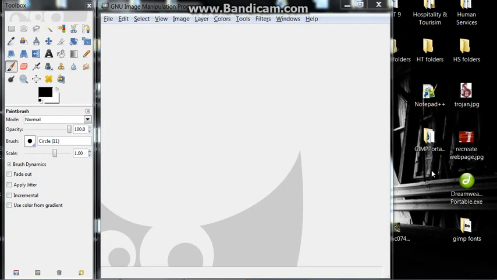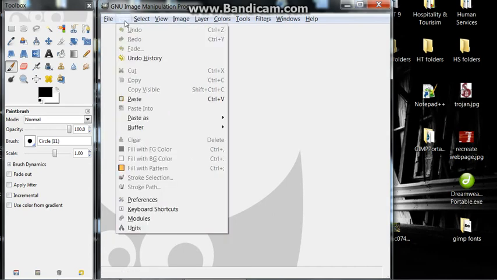So the first thing I'm going to show you is just quickly how to access it. Then we're going to close GIMP, download a font, and see how it all works. First thing you need to be aware of is where to go to access downloading fonts or changing how GIMP looks at fonts. Here's our file menu where we go to create new documents. We actually want to go to edit. We're going to go down to preferences.